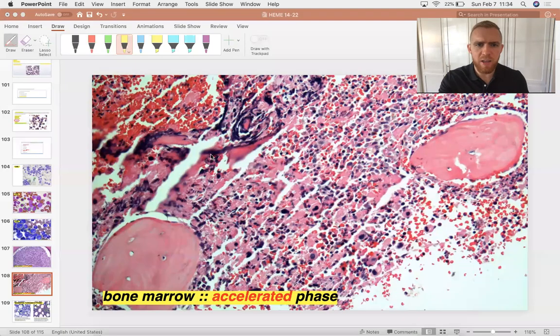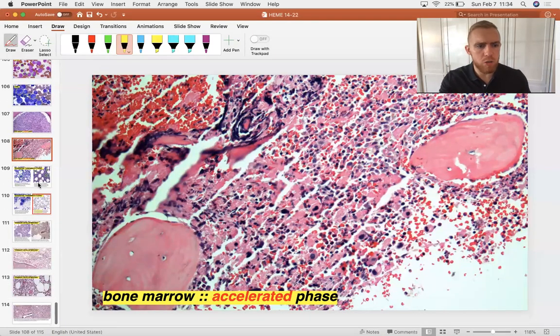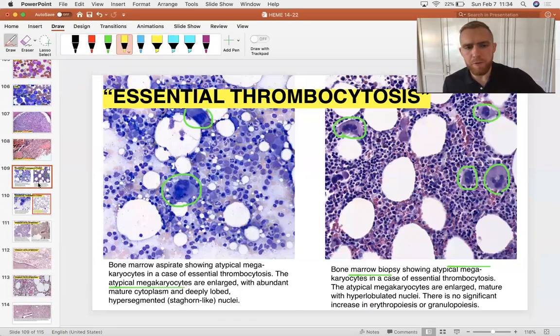So that's that. Let's look at a few more photos of these last 2 myeloproliferative disorders. Here's essential thrombocytosis, and you will see atypical megakaryocytes in the bone marrow biopsy with this ET pathology. They're going to be very, very multinucleated. Remember, the megakaryocyte is a cell that's kind of got some blurred boundaries to it. It's not got nice circumscribed cell membranes. They're kind of fuzzy. And so you'll just see way too many megakaryocytes in the marrow.